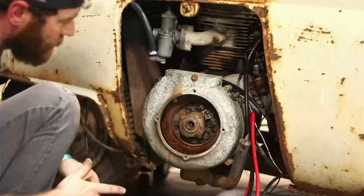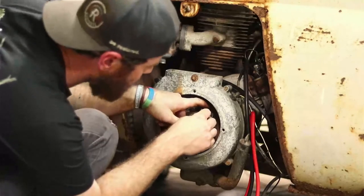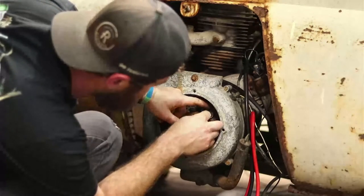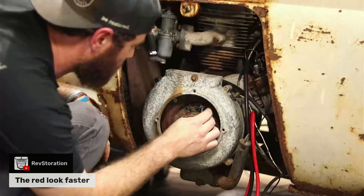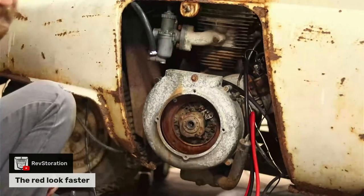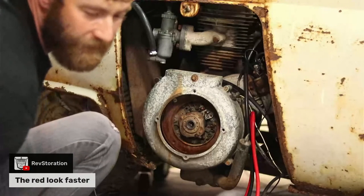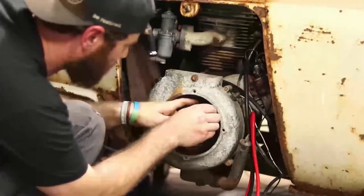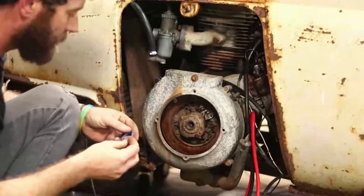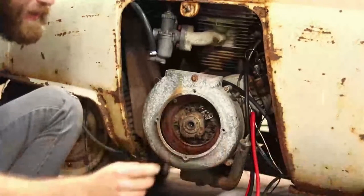I hate it whenever they send you a kit and they send you sizes for everything. I can make this one work. Restoration says that the red one would look faster, so we should do that. Let's go with the red then. I agree. That's why I think we need a red. But these are all the same size. All the red ones are too big. Yeah, they're too big. You know, you could tie a knot in it. Do that then.